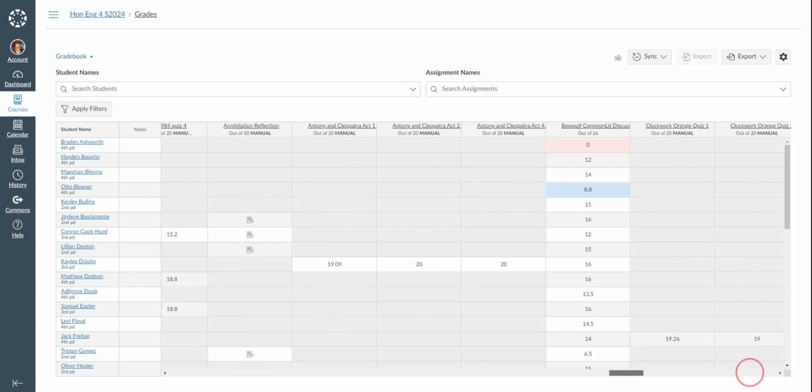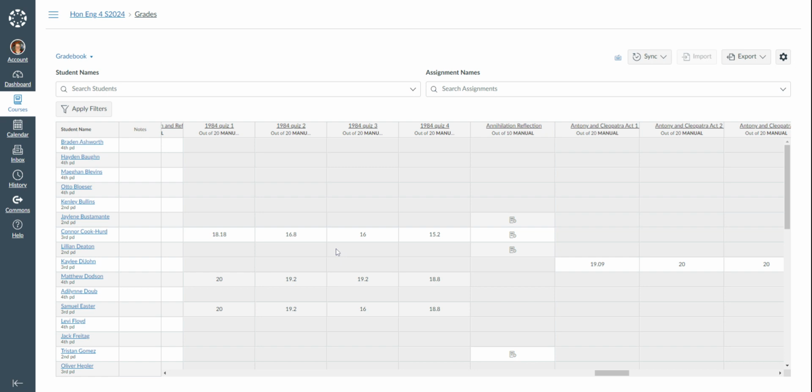If you have lots of assignments, sometimes some students are assigned things, sometimes students are not. For example, these students picked different books to read. This is the icon you see when something has not yet been graded. I ended up dropping this particular assignment. It was based on a movie that we watched. I ended up dropping this assignment and not grading it, just due to various things going on in the class at the time. But in your gradebook, you will see this icon which says something has been submitted, but it has not yet been graded.